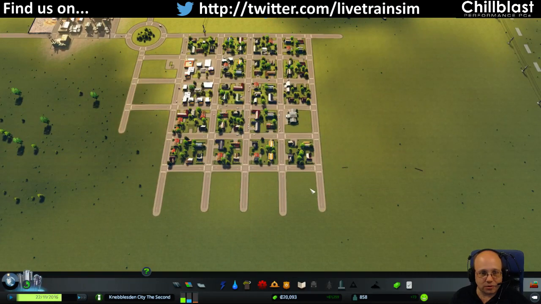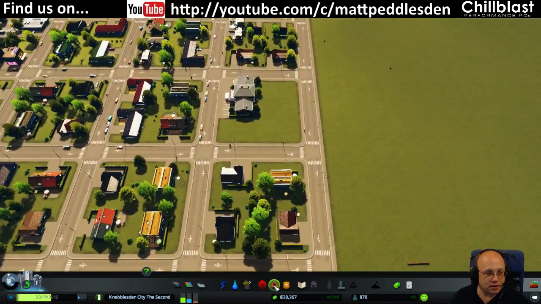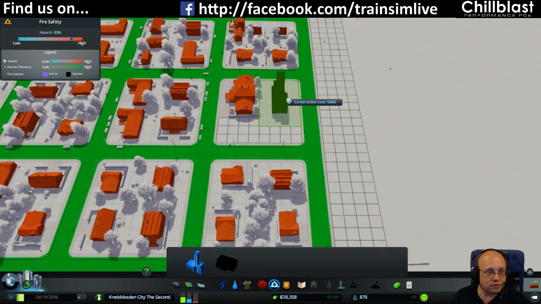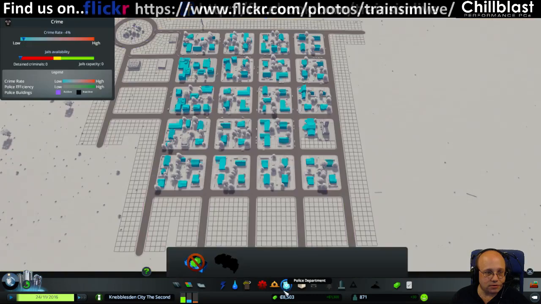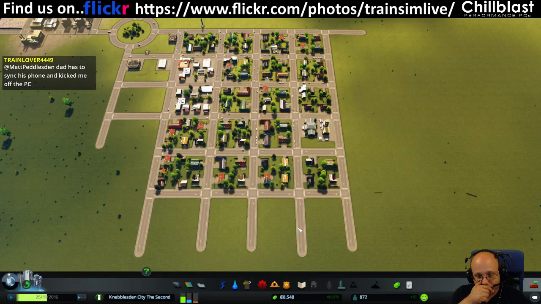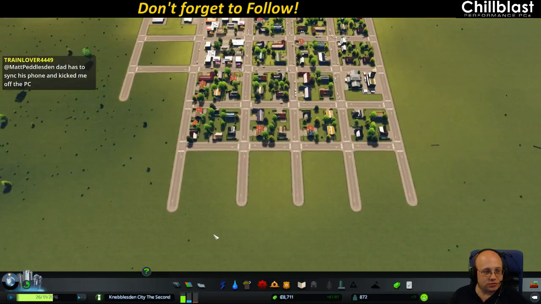Well, they're still moving in at the moment. Money's still coming in at 1200. There's still demand for residential. Let's go ahead and get the fire department in. And before I do the police department, which is another 12,000, we're going to have to wait a bit before we do that, but we are growing. Demand for residential still going ridiculous.